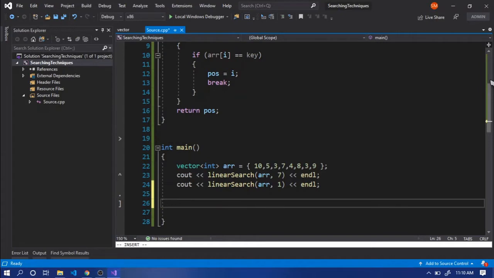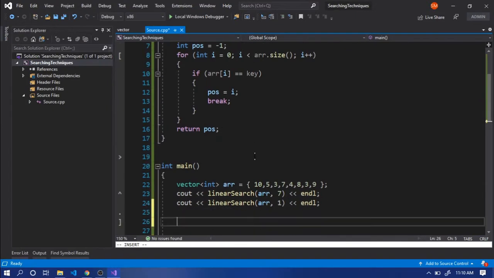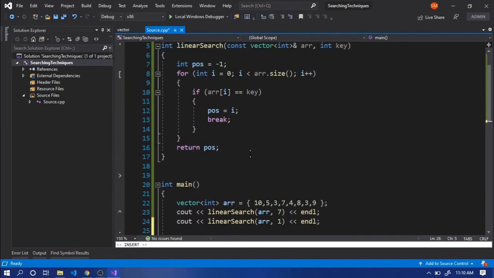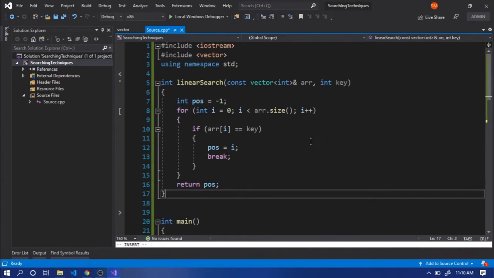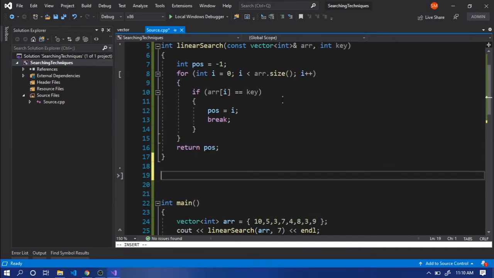If the element is greater, then the index of the element we are currently at is going to be less than the element we are looking for. So using this principle, there are multiple search techniques, like jump search or interpolated search and so on, but there is a very famous searching technique that uses this principle, and it's called binary search.